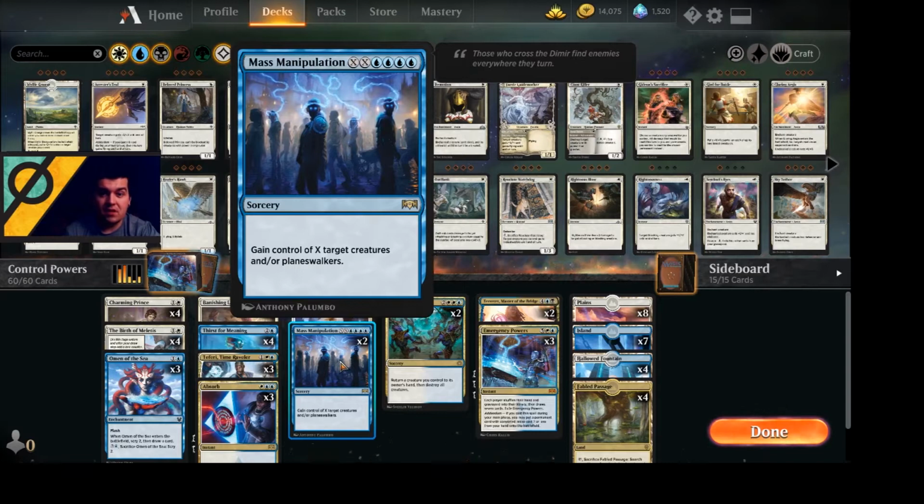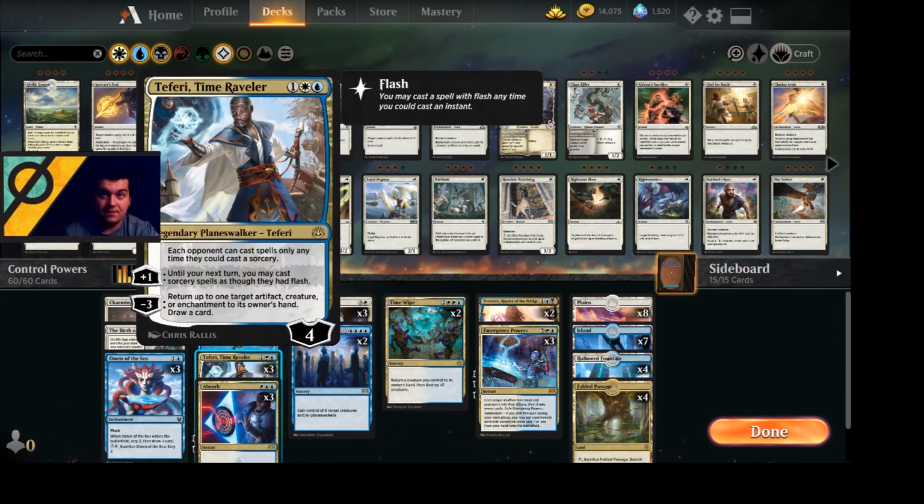Mass Manipulation, I'm running a 2 of. This has been a ton of fun, and I've really been liking it. I was not running this previously. I got a suggestion from someone to maybe have something for a mana sink, and this, as it turns out, is hilariously good because we are running the classic Teferi, Time Raveler.